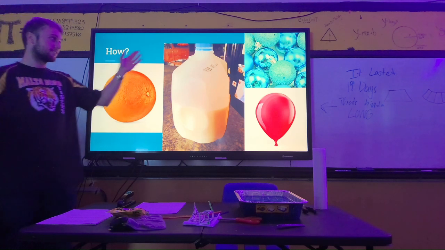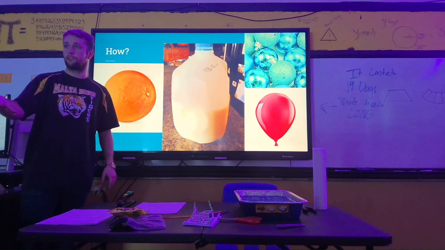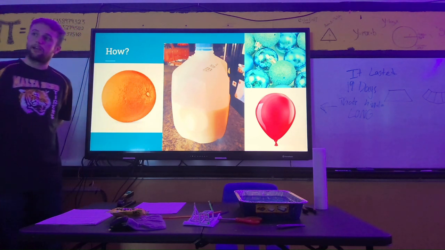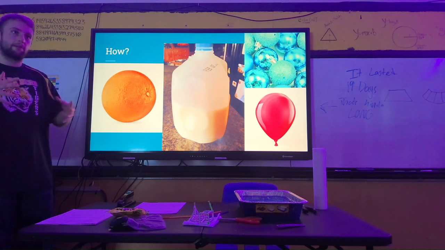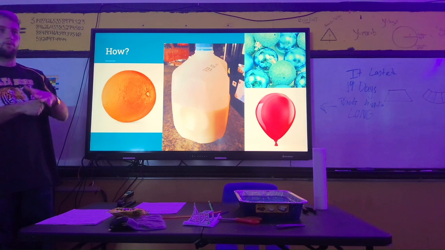But if it's the Christmas ornament, it's round shaped. Maybe now whenever it hits the ground, what is it less likely to do? Break, okay? Because that little vibration or that little hit, it kind of shakes throughout the whole thing instead of a whole bunch of pressure on one point.